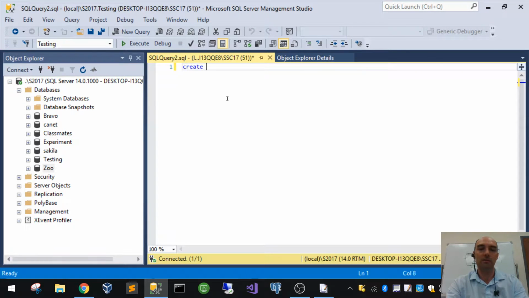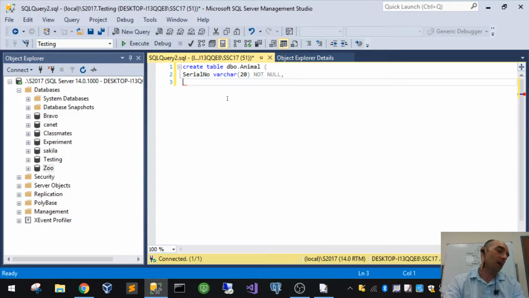And I'm going to create two tables. Animal. And I'm not going to have a surrogate key for now. I'm just going to say it's going to be identified by serial number. They're going to throw some dashes in there, so it's not really going to be a number. So we've got to make it a varchar, variable character. And we're going to have species name. Really, you'd have a separate table for species, and you'd have a foreign key, but we're not going to get into that. So species name, varchar 100. And maybe the name of the animal?